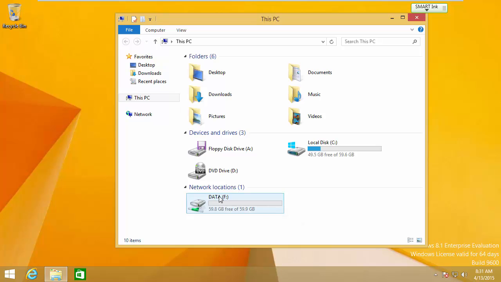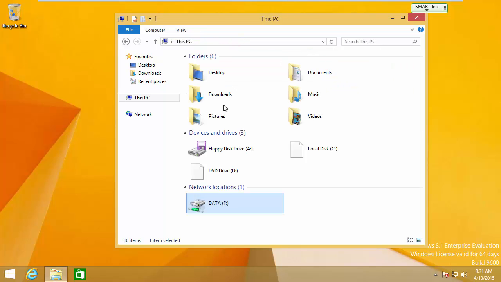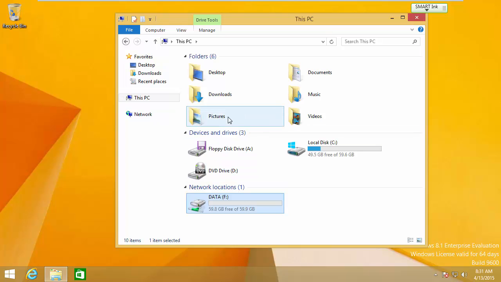We also labeled the data, so you can also refer to it that way. Go to your data drive, and now I'm in sales, obviously, because I have access to sales, and I must be the sales manager, because I have access to the sales manager folder as well. So it makes it a lot cleaner, a lot easier.